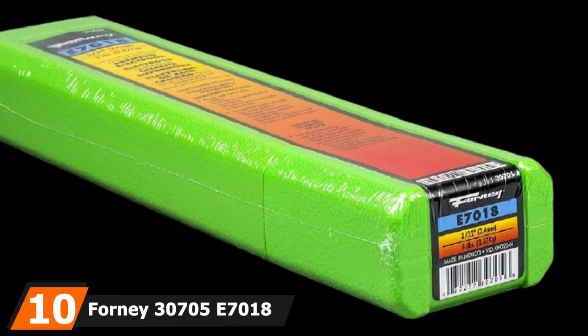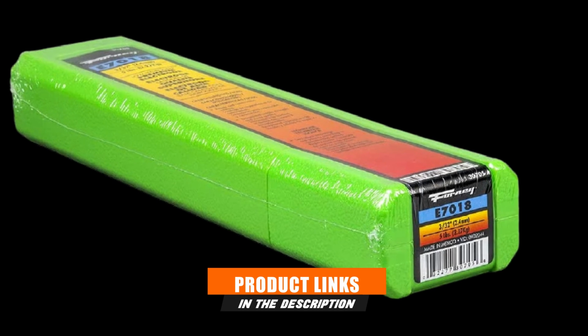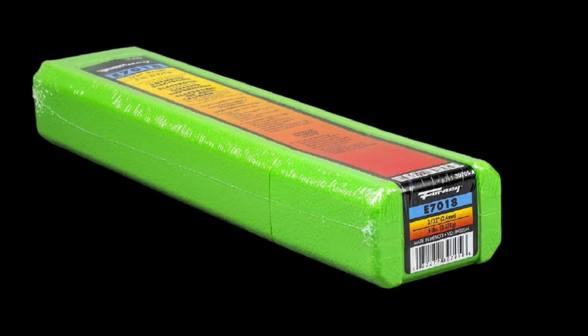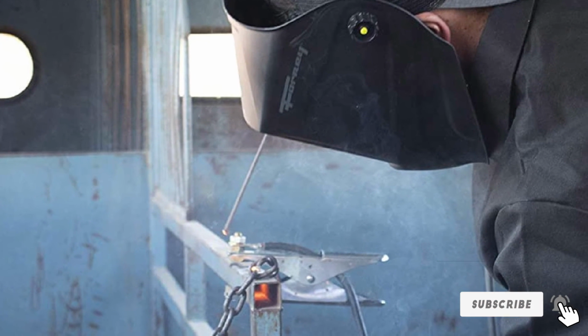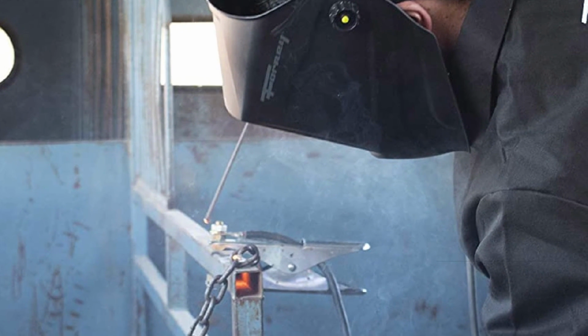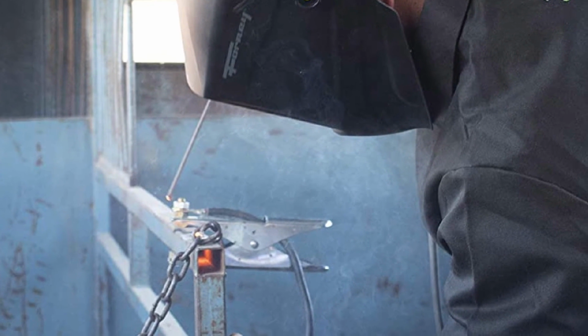10. Finally, the number 10 position is dominated by Forney 30705 E7018. Another Forney welding rod in this series is the 30705 E7018 model. This welding rod is considered one of the best among experienced welders, so I highly recommend it if you're professional or thinking about getting serious with welding.